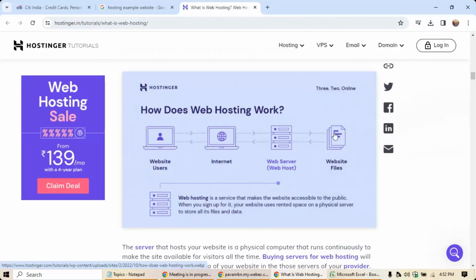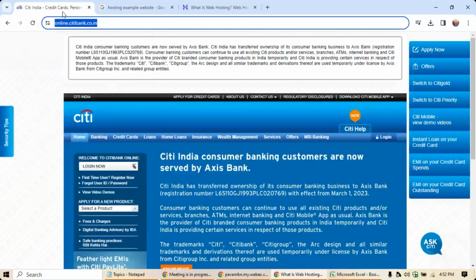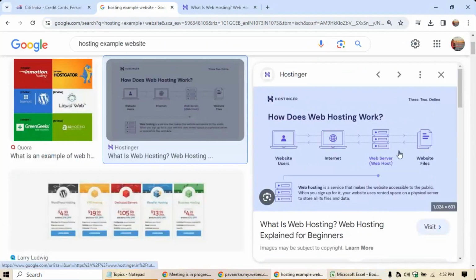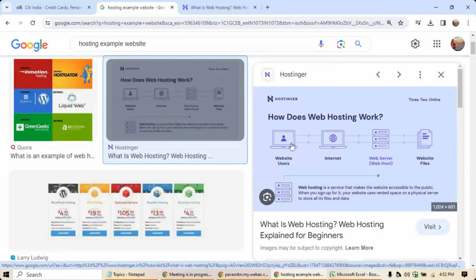That means whatever is required for your Citibank application, all the files for this particular project will be hosted in this particular place. So whenever you try to access it, it will go through the internet using a web server and hit this, and then the response will come back through the internet to the user's system. That is how the system will work.